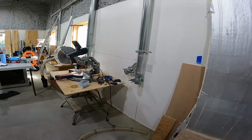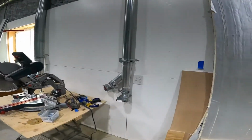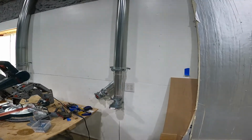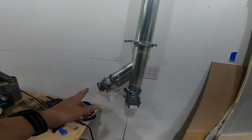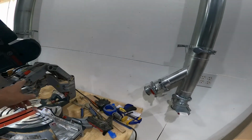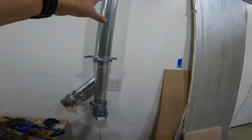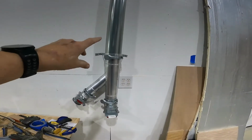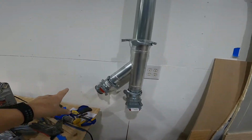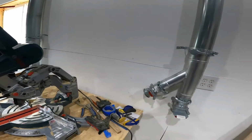because I've been doing most of my sawing and stuff outside. I'm just hooking it up for right now so I can see what needs to be adjusted. As an example, here's the output that's going to be used for the miter saw, and it's too low, so I'll be moving this up the wall by a couple of feet. That way the line will go right from the 3-inch here over to the 1.5-inch over here on the saw.